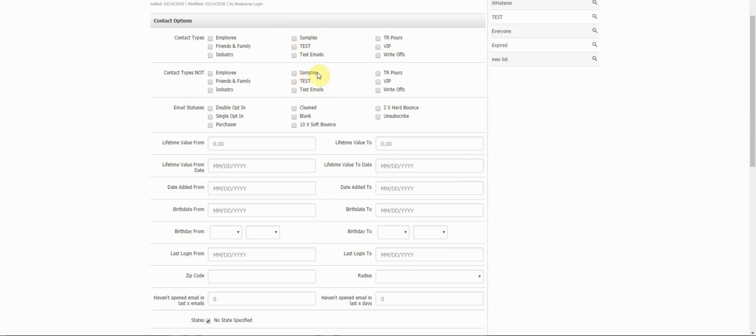Which contact types do I not want? Well, okay, wait. Why would I have contact types not? Well, again, these are just stickers. These are just labels. This is just a little piece of information for this one person, and they can have multiple contact types.